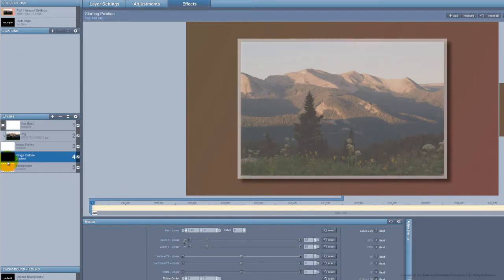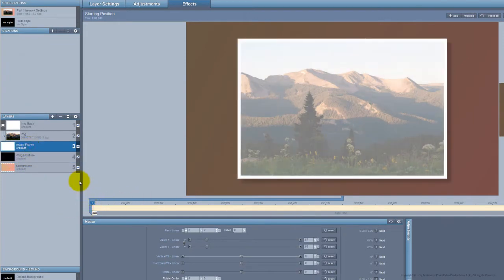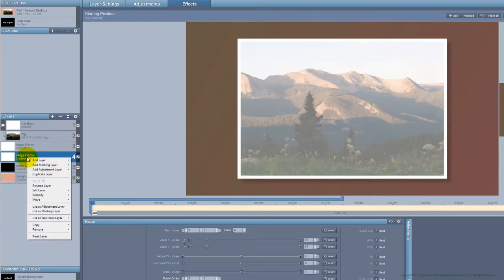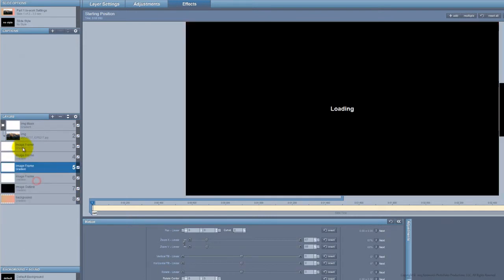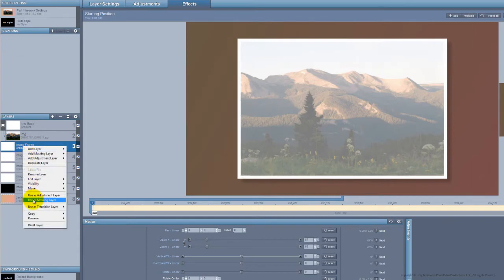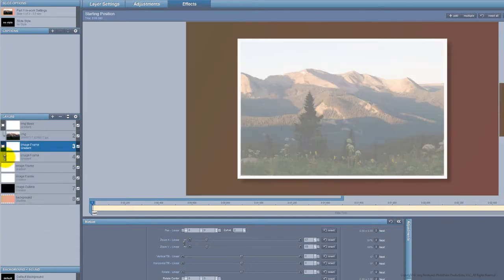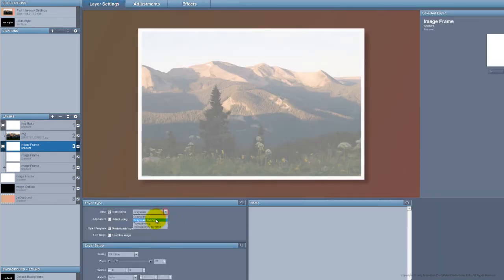What I want to do is create a lip on this frame. So I'm going to duplicate this three times: duplicate, duplicate, and duplicate. I'm going to make this the masking layer, an inverted grayscale mask.